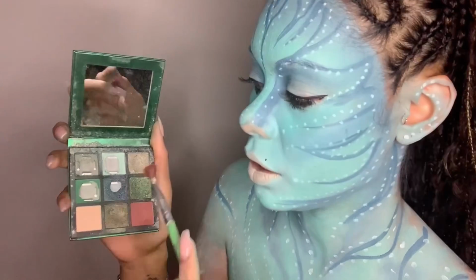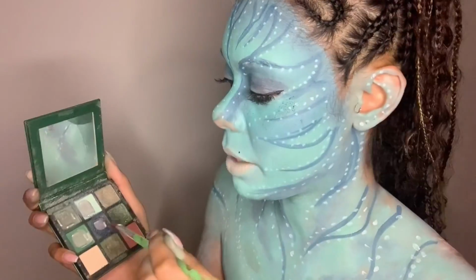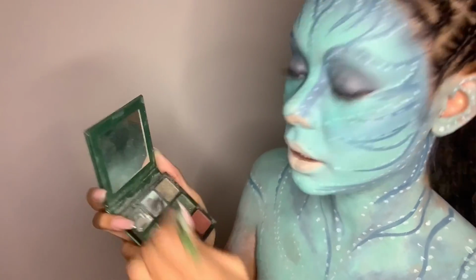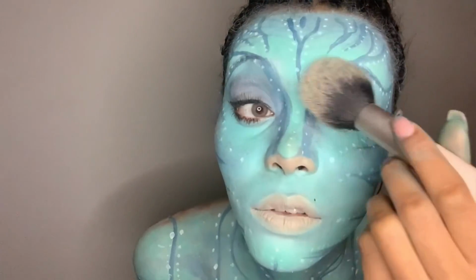I'm quickly using my dark shade of blue right here just to add a bit more dimension. Then with this lighter green right here, we'll just go over in the crease. Now that this is all done, I'm going to brush off any extra dust.